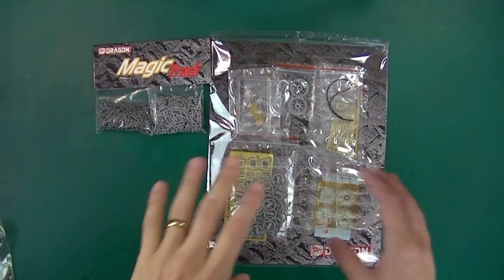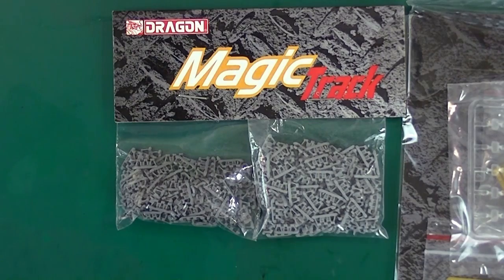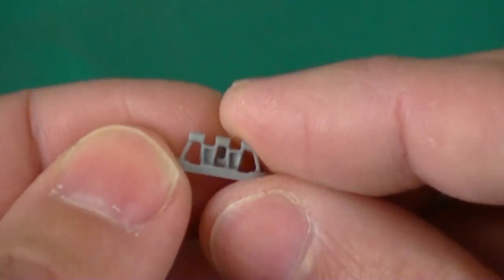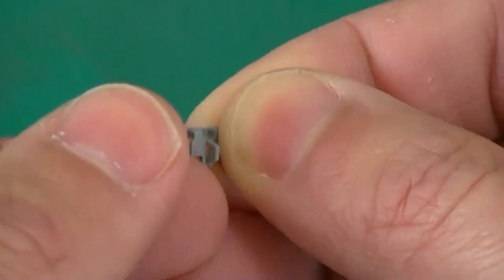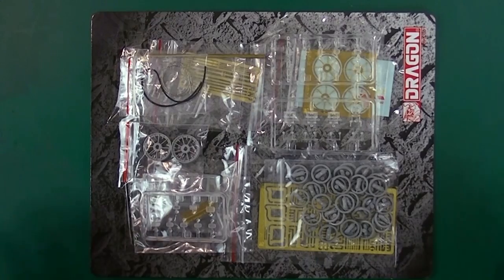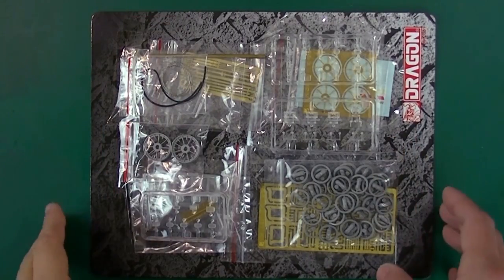So being an older kit, we have this nice big dragging card. The tracks are going to be 38 centimeter Panzer III-4 tracks. They are a little bit smaller to work with than 40 centimeter, obviously, but we do have a hollow guide horn and the detail is very good. I'm not going to take the parts off of the dragging card as there are some pretty small parts and I don't want to lose them.